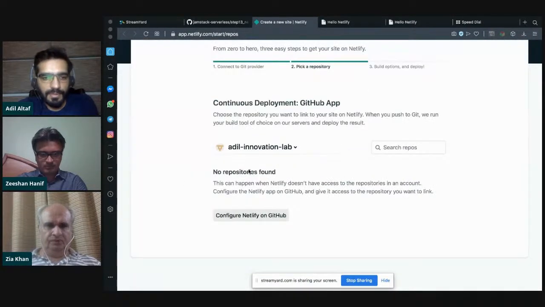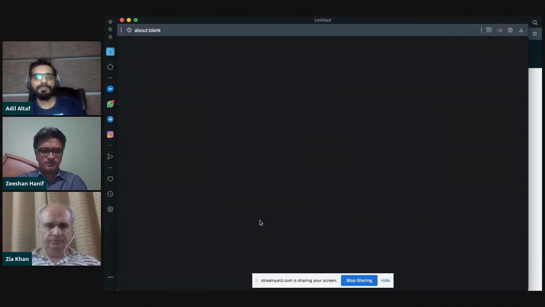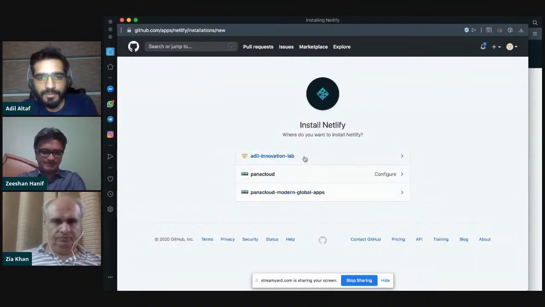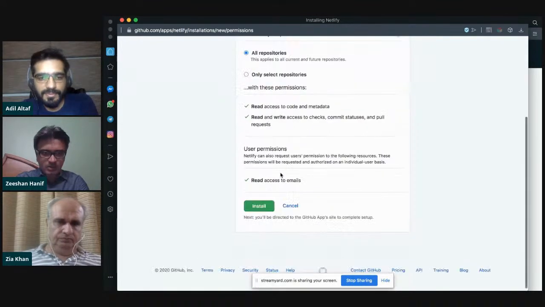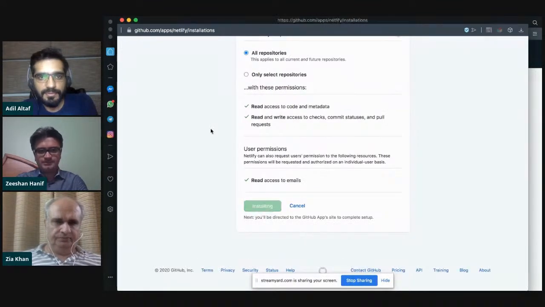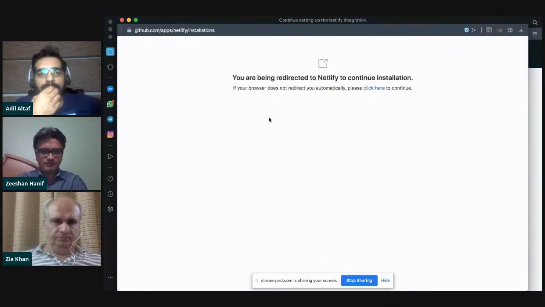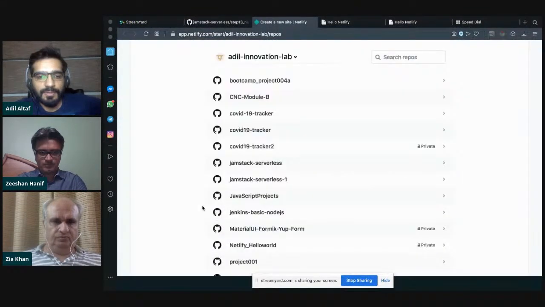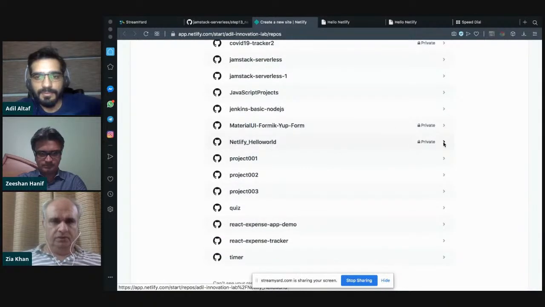Now I have to say configure Netlify on GitHub. Otherwise, it will not be able to search your repository. So I'll install Netlify here, I'll just do it on all. There we go. Now the one I just created is this one.